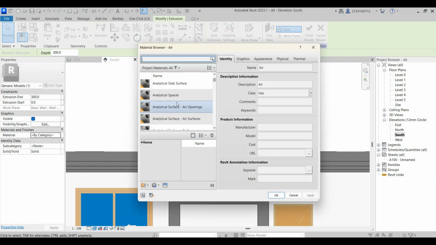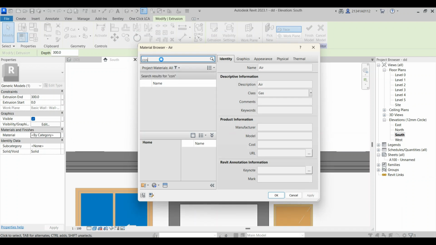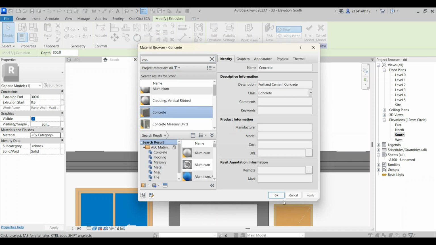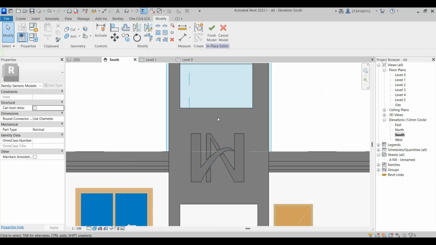After creating the extrusion, change the category of the material. I am choosing concrete.